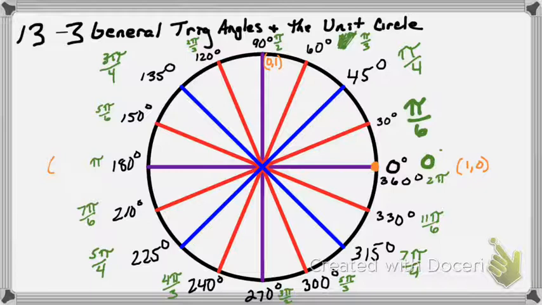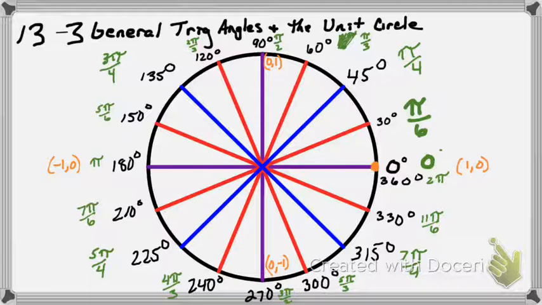Yeah, we're back to going on the x-axis. It's going to be -1, 0. And then using all of that logic, 270 would then be 0, -1. Okay? You just have to think about how to plot points and use that knowledge to your advantage.